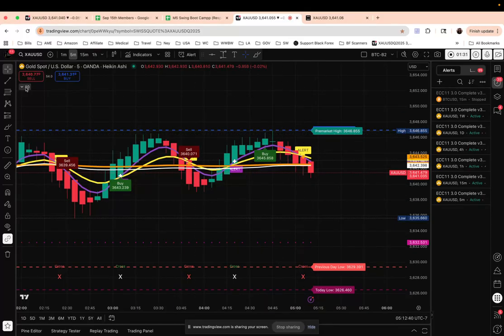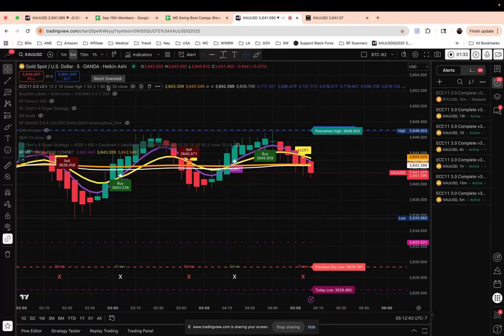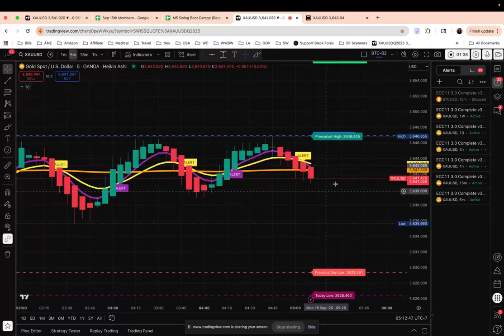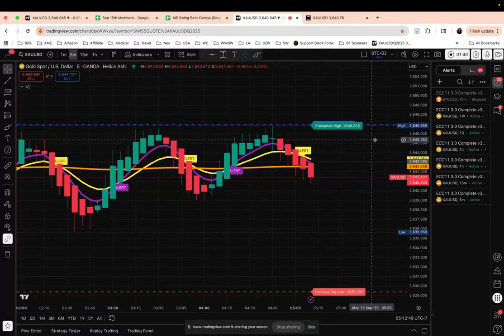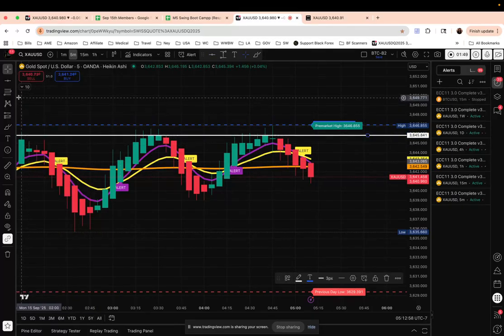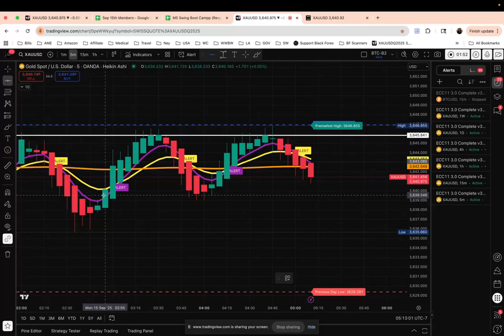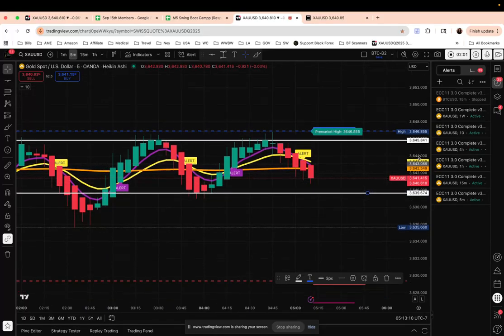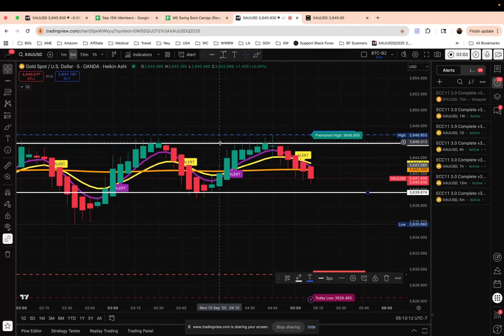I'm going to take some of this off because this looks cluttered. All right. And so on M5, you're going to be getting alerts when your EMAs are crossing. We always mark the high and the low of the market because whenever you come to the market, regardless of what strategy you are using, we want to identify the high and the low of the market. We want to identify the high and the low because we're waiting for a breakout.